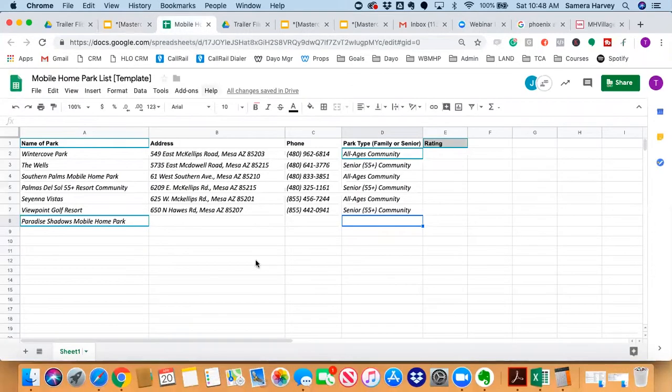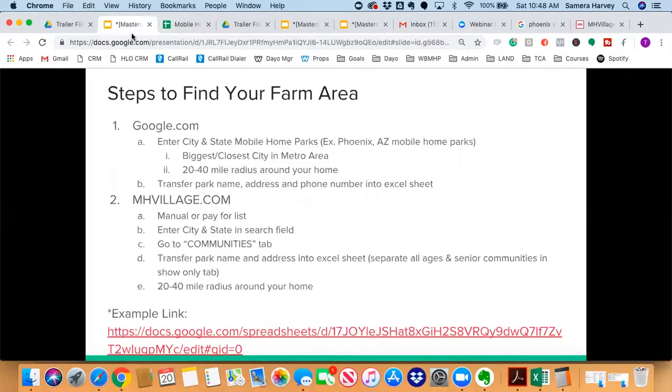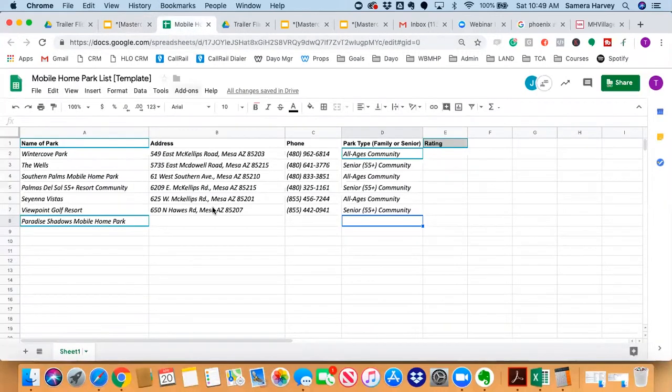This file is saved in the Google Drive. So if you want this example file, it's pretty simple, but it's in there so that you can access it if you want to. But make sure all of these are going to be read only or view only for you guys. So make sure that you save it into your own Google Drive, and then you can use it and update it.